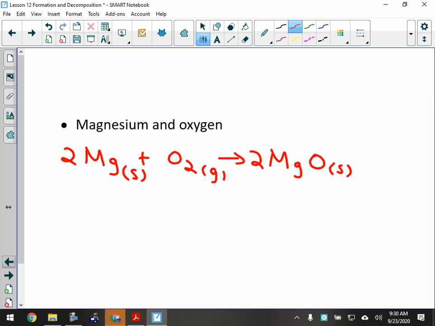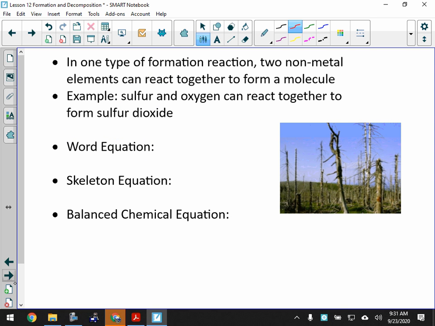So if you're combining magnesium and oxygen together, we know the product is going to be magnesium oxide. And again, we know it's going to be a solid. We use charges, so we know the formula. Molecular ones are going to be a little more tricky because, again, we're not going to know what the formula is probably. Like if I just combine nitrogens and hydrogens, what would the formula be? What would you get? Most of us wouldn't have a clue, because they can combine together in so many different ways. So that's where it becomes a little tricky. But with ionic, they work out well.